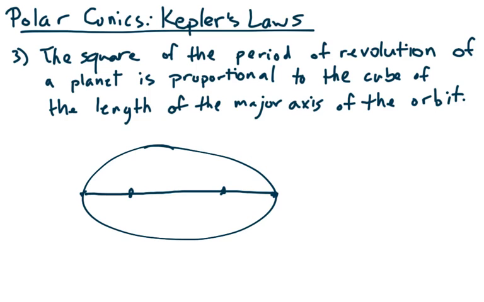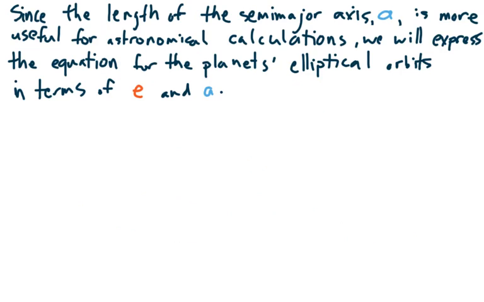Now, before we did this stuff in conic sections, the major axis was said to be 2a units long, and the semi-major axis, which is half of that, going from what we called the center to a vertex, was a units long. So this would say the period of revolution squared is proportional to, meaning is a constant multiple of, the cube of the length of the major axis. So the major axis altogether, not the semi-major, but the whole major axis would be 2a cubed. That's the third law.